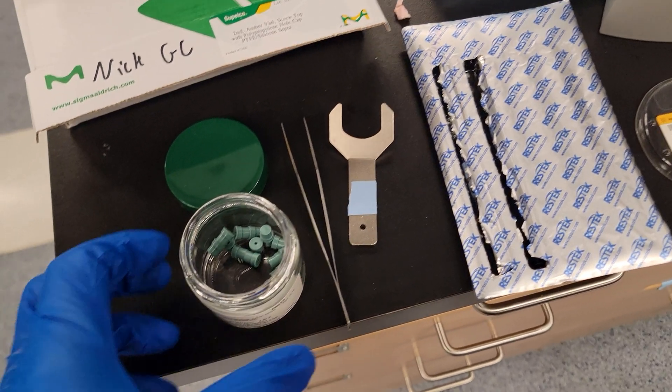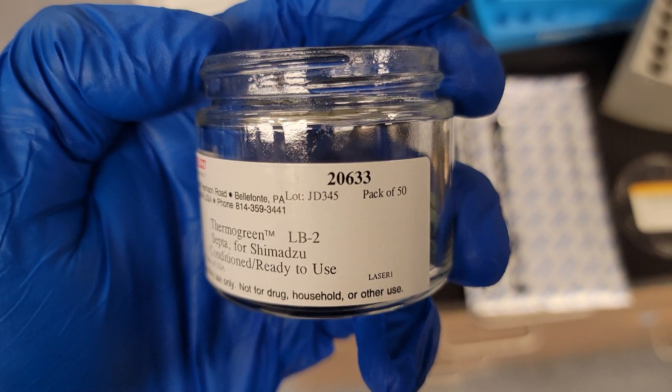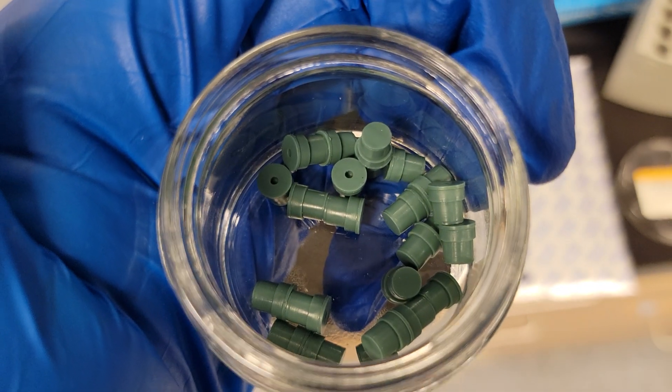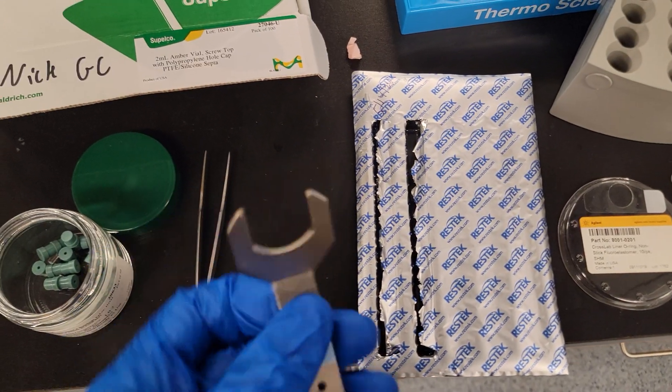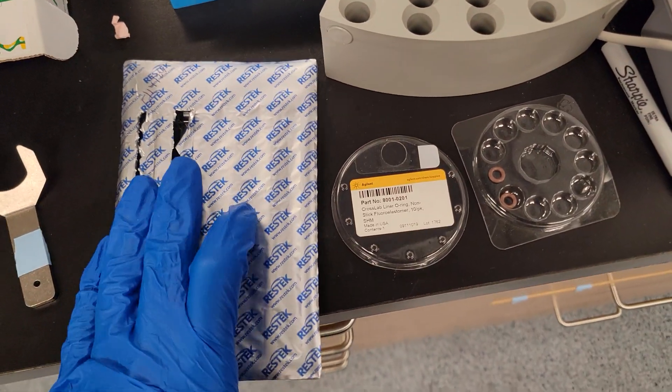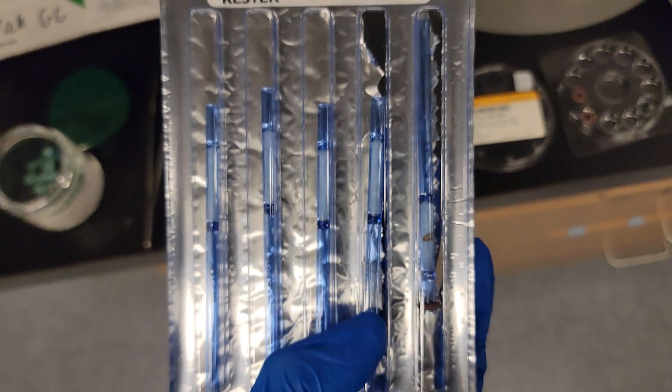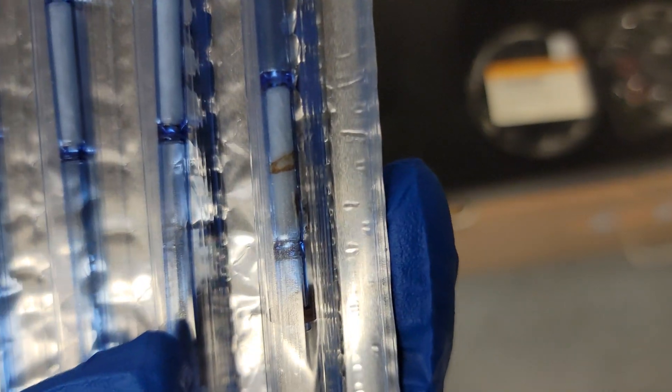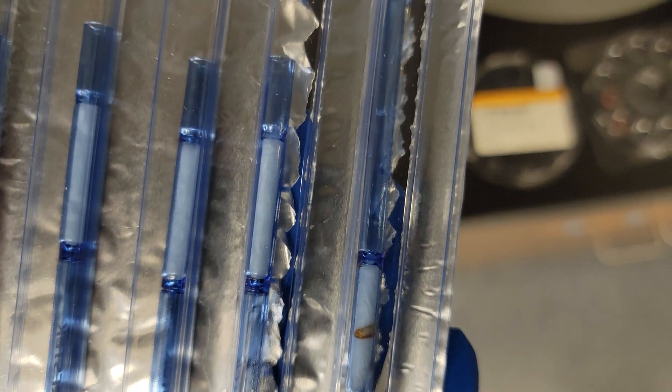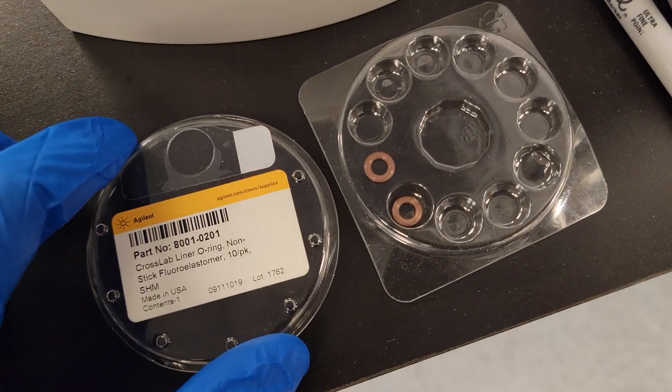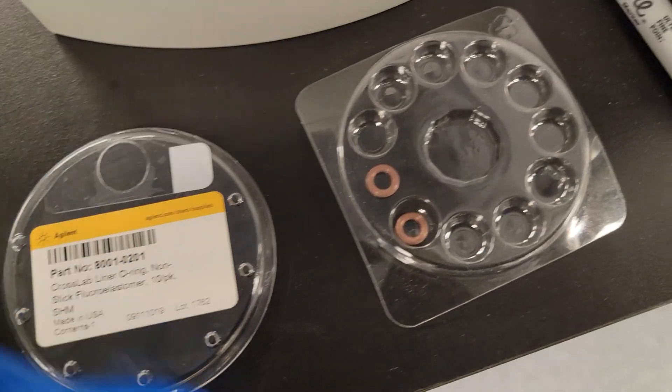The parts we're going to replace for this maintenance, which you should do every 100 to 150 samples: here's the part number for the septa, 2633. We're also going to need these stingers, the topaz liners 23320, which have the long piece of wool. This is a used one - you can see there's some crud and gaps in the wool. The new ones shouldn't have those gaps. Then we also need one of these new o-rings, part number 810201.